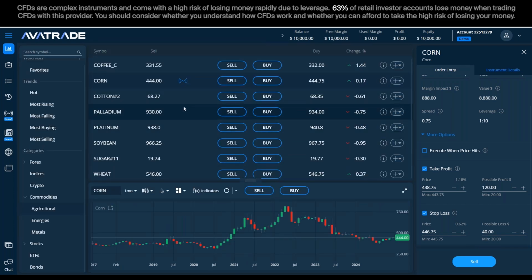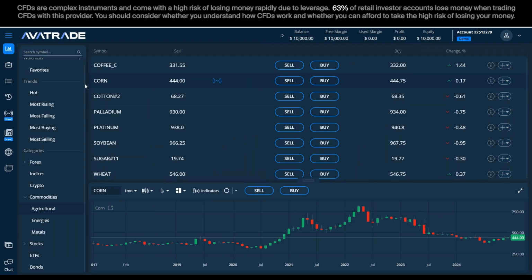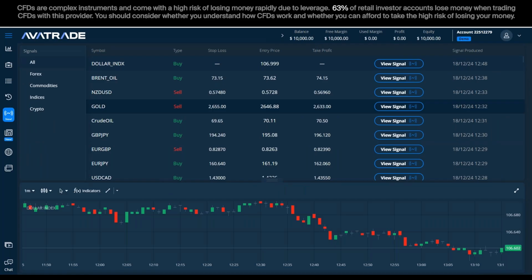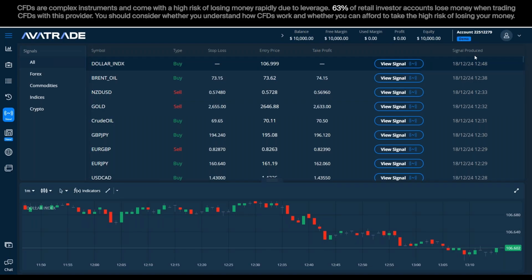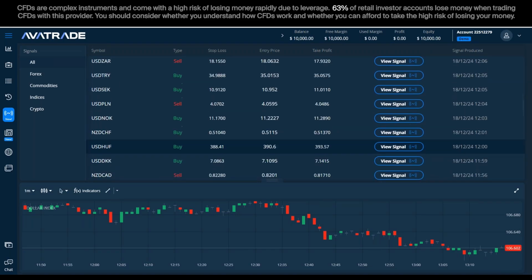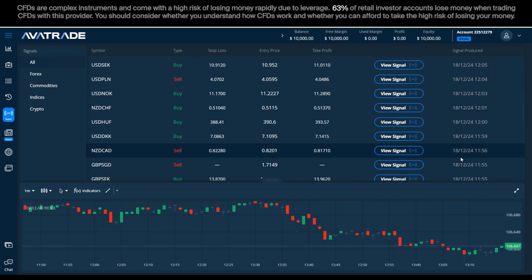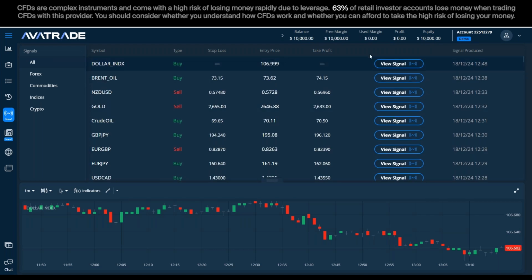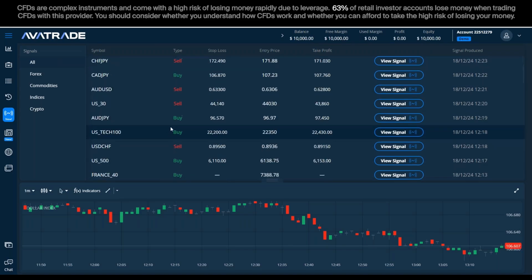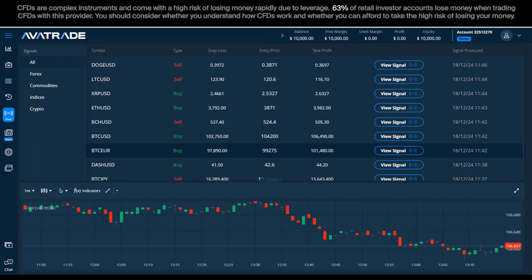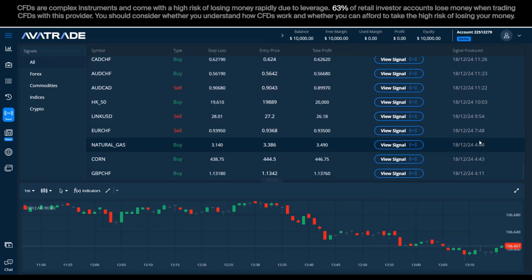Let's try it again with an explanation, and we're going to do that through the signal section this time. Okay, the advantage of using the signals from here, not from the outside as I showed, is that in here we get the timestamp when the signal was produced, and we can go down the line from the newest to the farthest that it was produced. Okay, so this is new signals, and if we go down, we can see how far it goes. So this is very old.